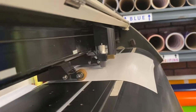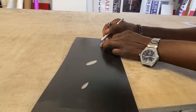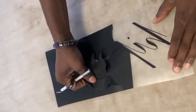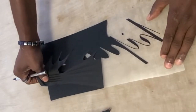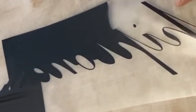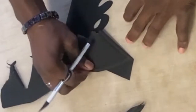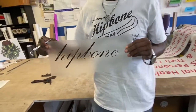The plotter plots that path of the outline, and then we weed the remaining excess away from the copy that we want to keep. We also pull the centers of letters such as A's, B's, D's, and E's, etc. Once the excess has been removed, what is left is what will go directly to the shirt.